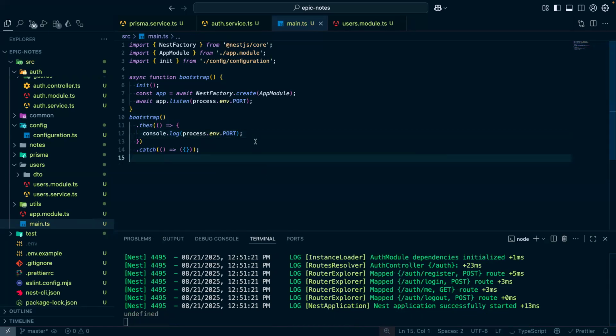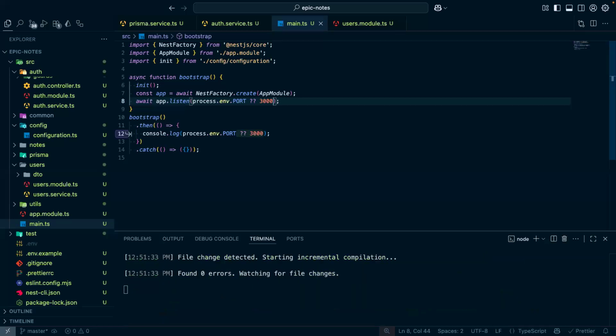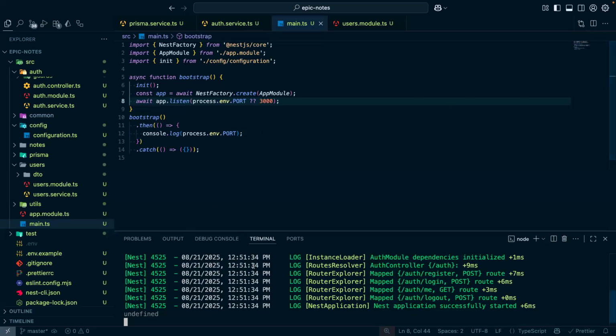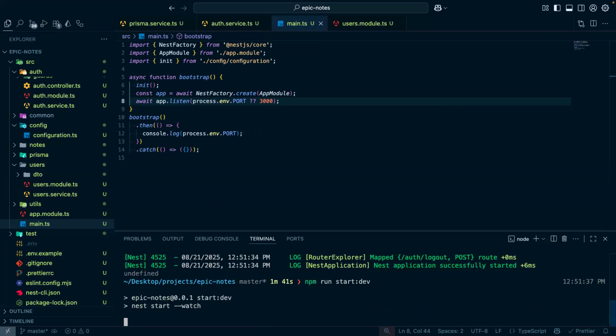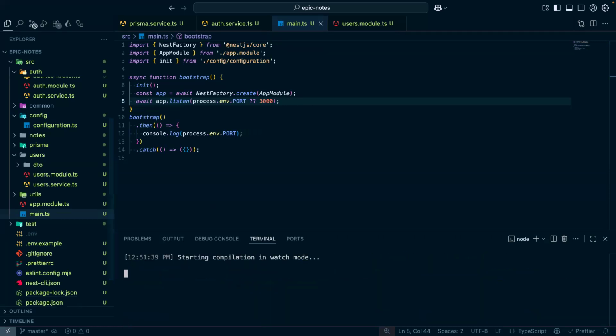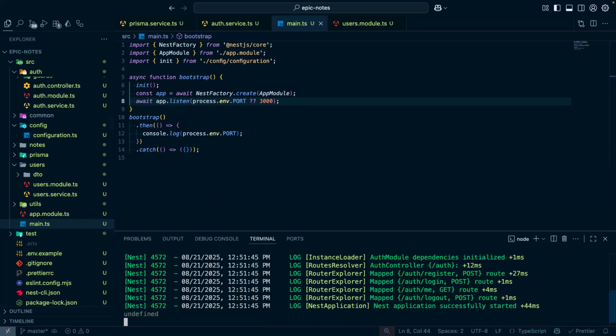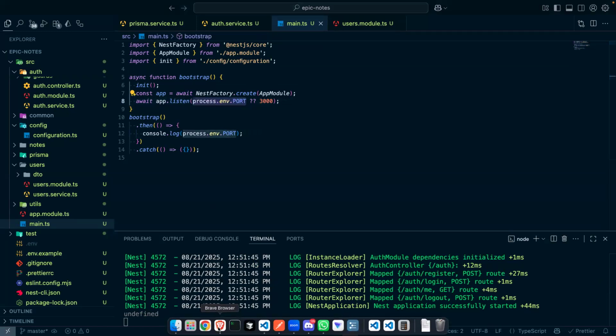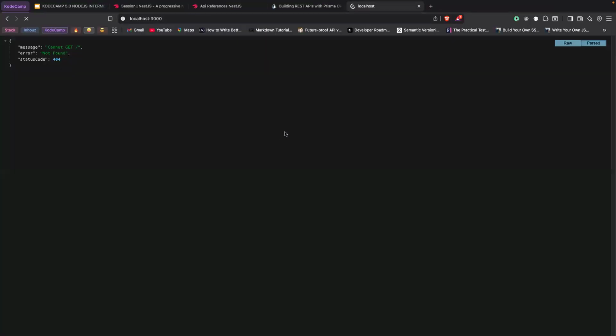Default is undefined. Okay, so I guess we should now be able to access this.